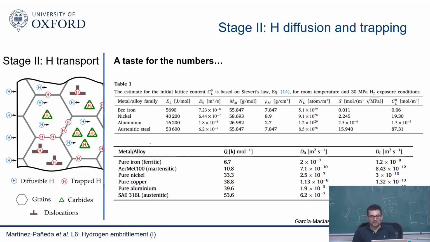And what I think is quite interesting as well is that austenitic steels can absorb a lot of hydrogen in their lattice, but they are the less susceptible ones. So susceptibility does not correlate with solubility. It's quite the opposite. There's an inverse effect. It correlates with diffusivity. And I think it's good to have some numbers in your head. So what is the diffusivity in these materials, solubility in these materials, and other materials, because it really changes quite dramatically. So I think this is an important takeaway.